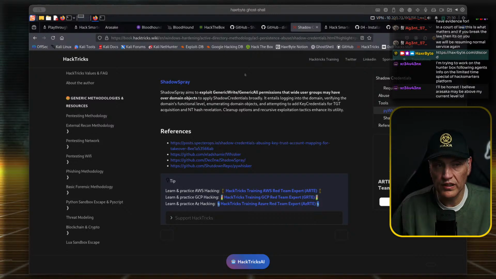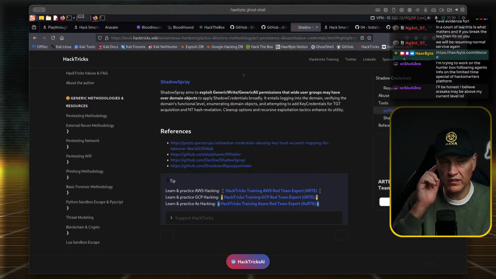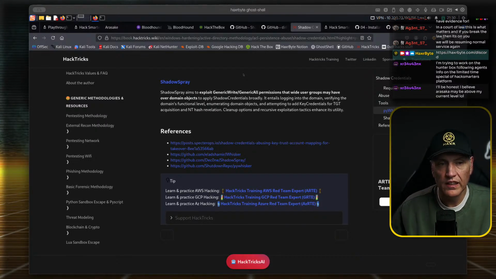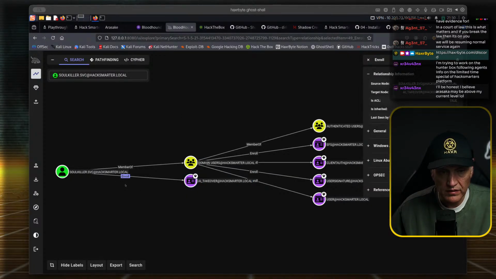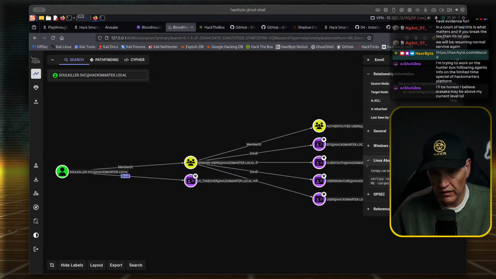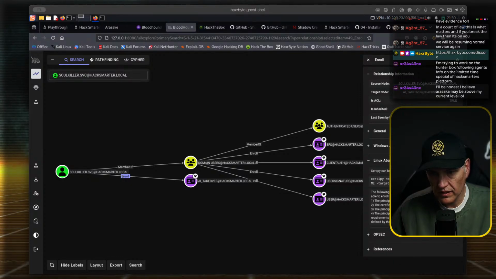Once you have your BloodHound output, you just follow the breadcrumbs, and I showed you in the replay. If you go in, it even gives you the commands. This is where I can get the command, but I can't copy.